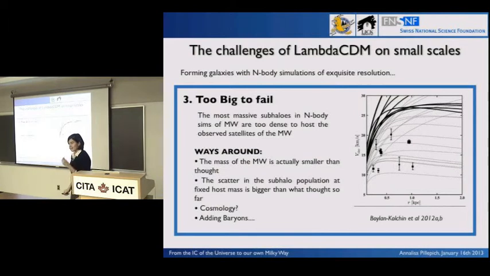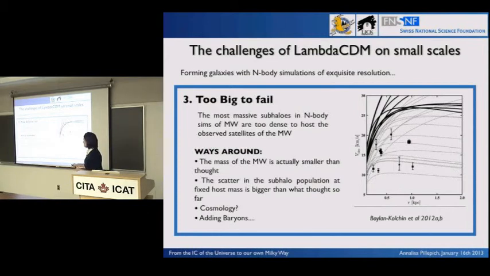The contradiction lies in the fact that we think that the most massive subhalos host the most massive in stars satellites. And so these are the ones we observe. So these are the most massive satellites we observe. And these subhalos in the Aquarius simulations are supposed to host these stars, but there is some kind of mismatch in the inner properties of the objects. So there are actually a series of ways around it. And I've listed them, which were not considered by them.